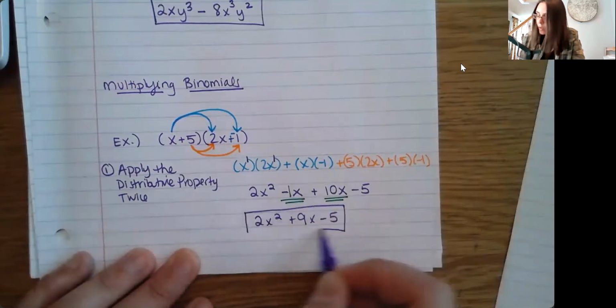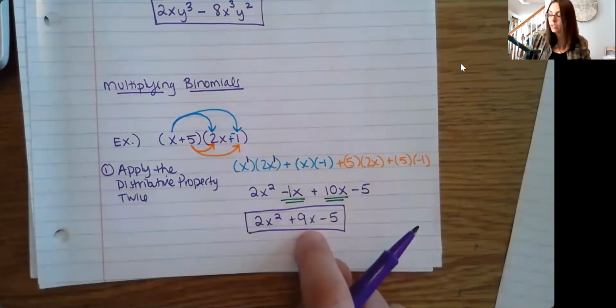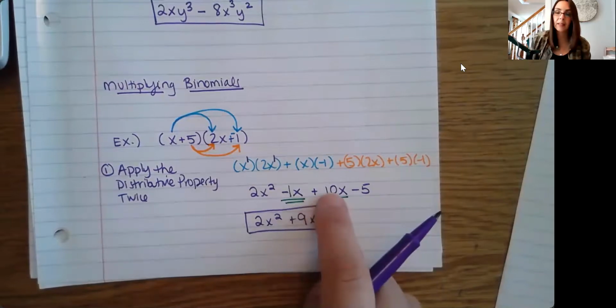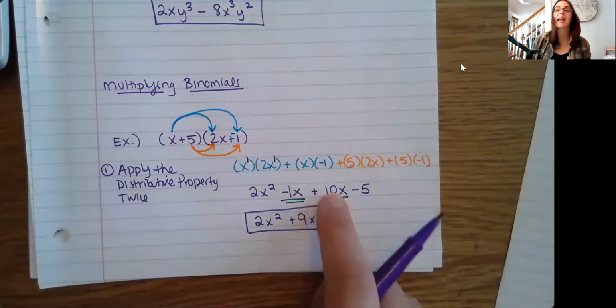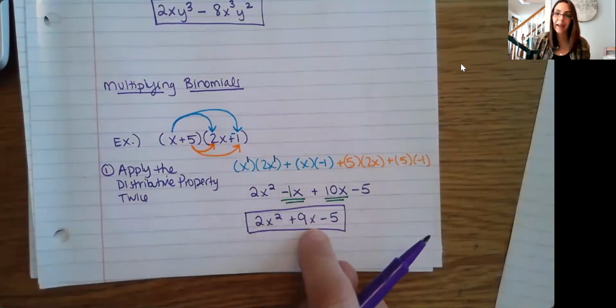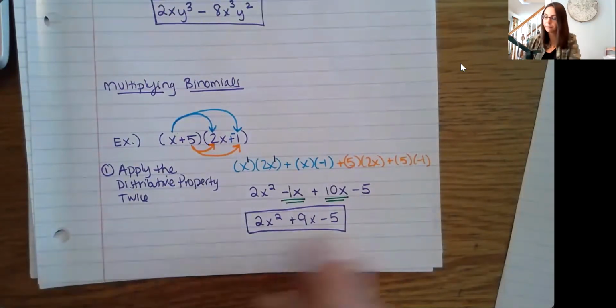And just be careful, once you go back to adding or subtracting, remember you don't change the variable. We only add those exponents when we're multiplying. We don't do it when we're adding, and that's another common mistake students make. They get kind of used to multiplying, and then at the end they'll add and write 9x squared by accident. So just be careful there. Once you switch back to adding or subtracting, we just rewrite the variable as it is.